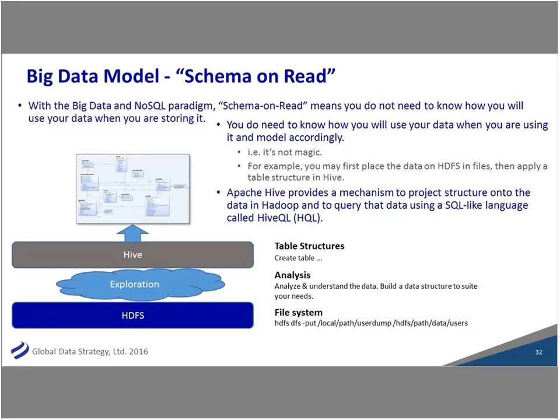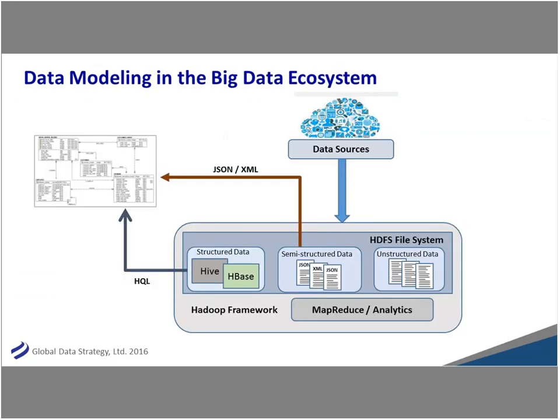I thought I just needed gender and name and address, but I notice age is a big differentiator in how they buy our product. Well, I should put that in the warehouse. Or what they say on social media, or whatever things you might not have seen without patterns in the data. So that is some of the beauty of this. But it does make data modeling a different thing.